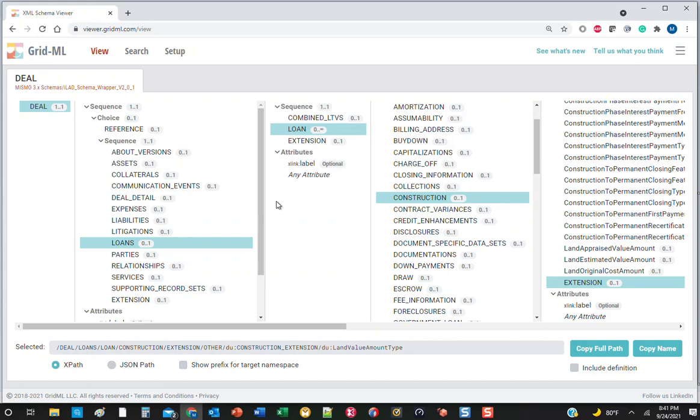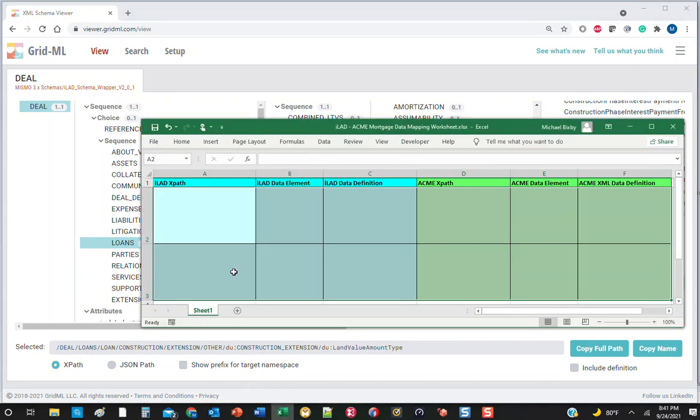Typically they're mapping either ILAD data into their own internal data formats, or they're mapping from their internal data formats into ILAD. One of the exercises that data analysts or business analysts will go through is identifying the ILAD data and its matching data in their internal format.